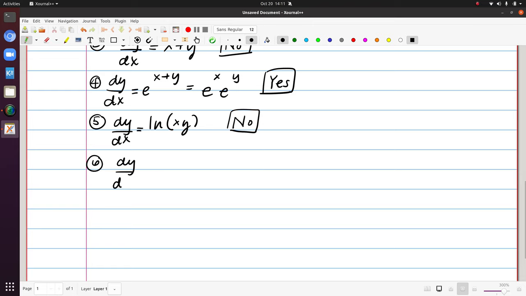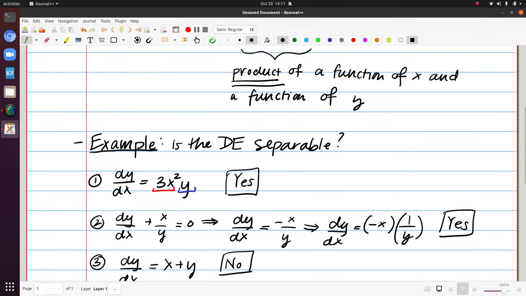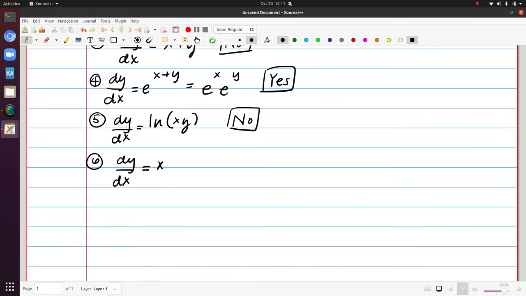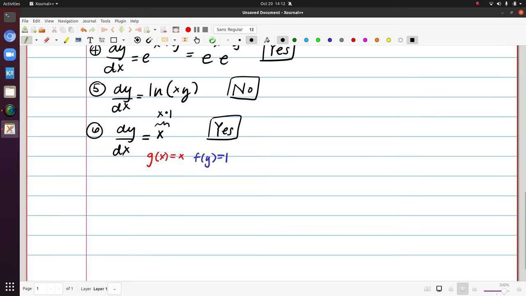And finally, if I have dy/dx equals x, this can be a little confusing because we keep talking about a product of a function of x and a function of y as being the kind of hallmark of a separable differential equation. However, what you can think about here is what if we let g(x) be defined to be the function x and f(y) could be the function, the constant function one. So I'm interpreting now this x as a product of itself with one and now we see that it is possible to interpret that as a product of a function of x and a function of y. It's just that the function of y happens to be constant.